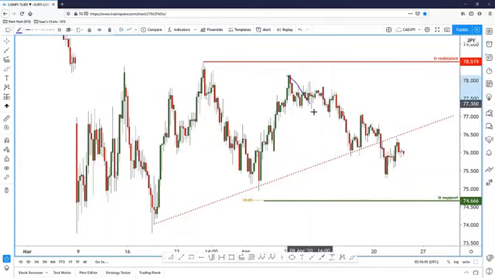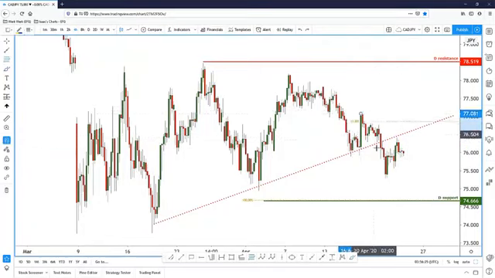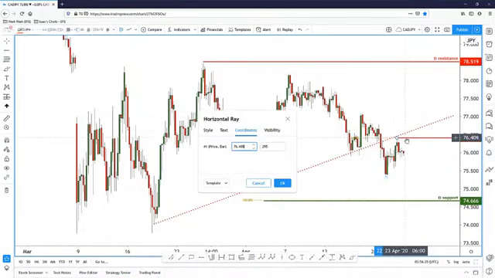Instead of holding above the trend line to make a push up, what price has done is go down, come back up, break it, and come back to retest the trend line. Okay, so what we can do is look for an entry to go short, right? Price made a push down and came back up. We want to see whether this graphical level falls in line with any Fibonacci level as well. So we take a retracement of this whole movement, and we see that it falls nicely with the key Fibonacci retracement of 61.8. So this can be my sell entry.